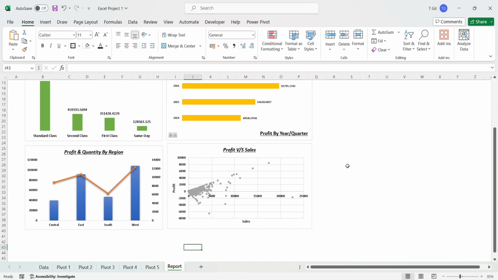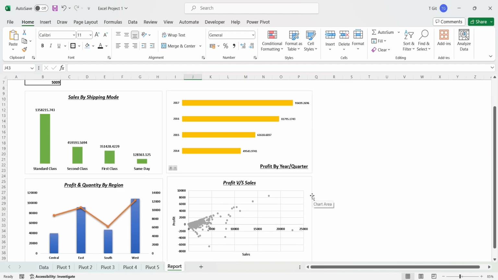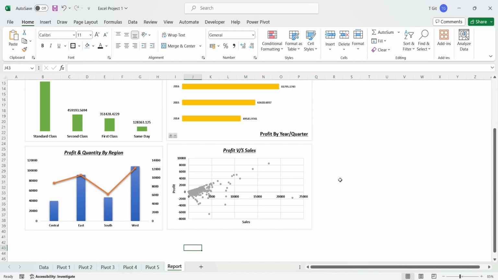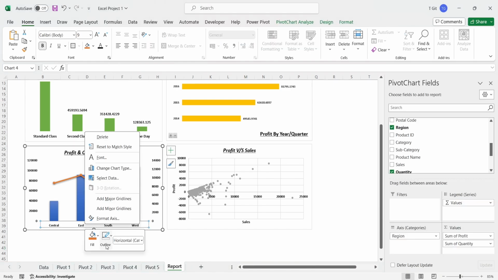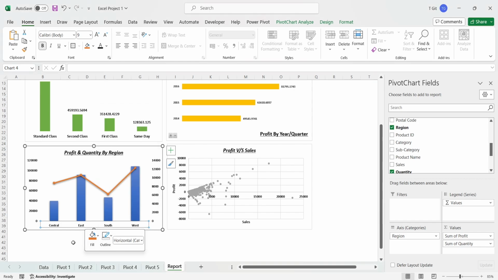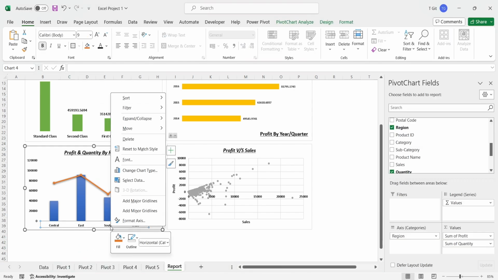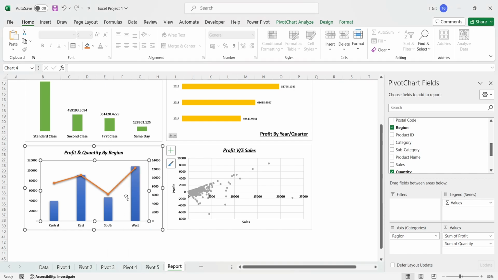So that's how these values can be represented. And I hope this entire project video was helpful. Also, one more thing, if you want to remove this thin line along the horizontal axis, simply right click, Outline, and No Fill. All right. Yes. This looks better now. All right, so that's fine.